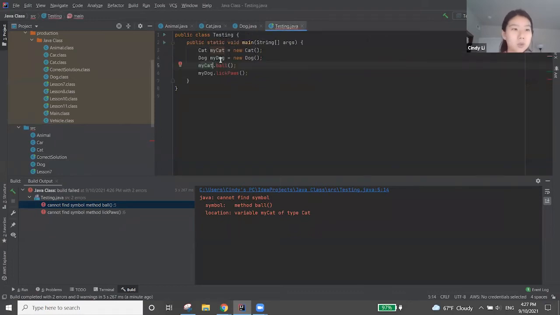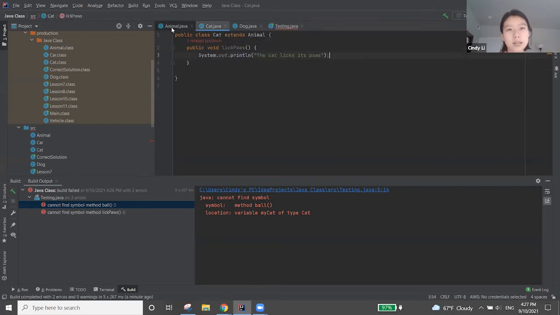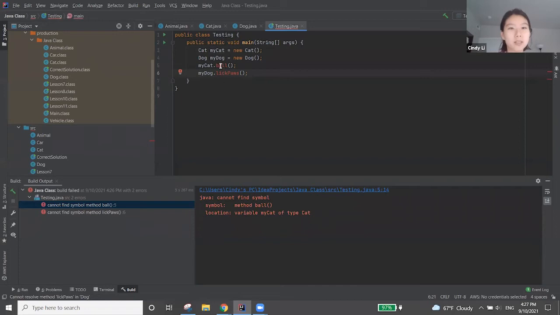When we try to access the method of the other class, they do not work. This is because both cat and dog are subclasses of the class animal. Neither is cat a subclass of dog, nor dog a subclass of cat, and so they cannot call the method from the other class.